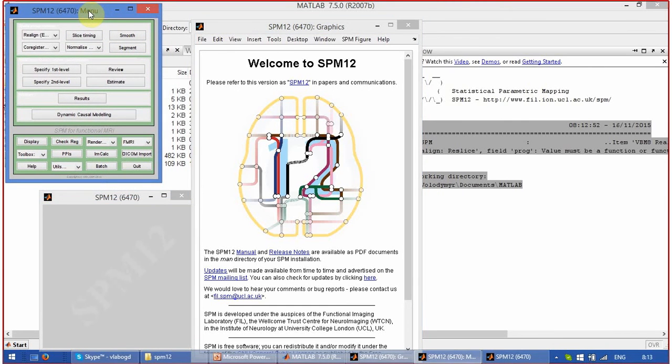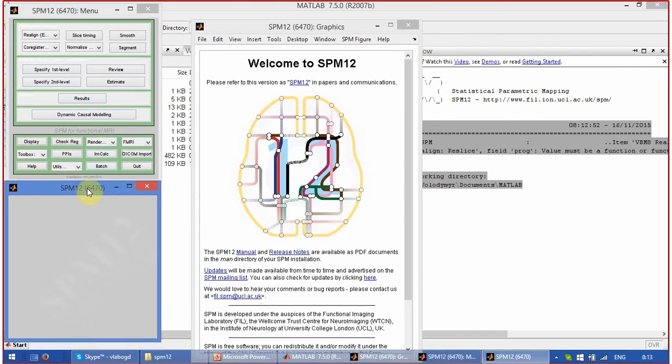This is the menu window, very important, with all the necessary buttons for the preprocessing and statistical analysis. The interactive window, sometimes very important and useful, in particular for the manipulations with the statistical results.